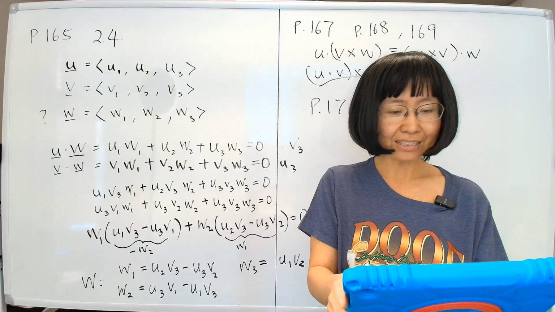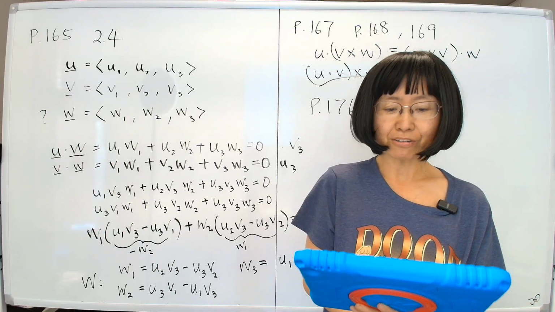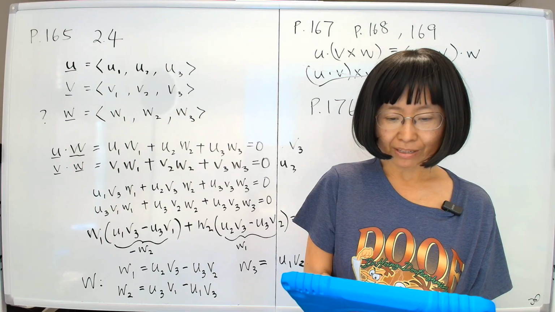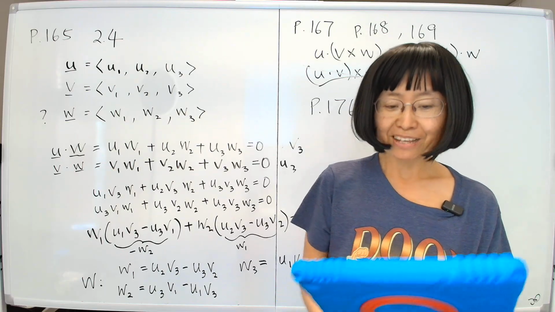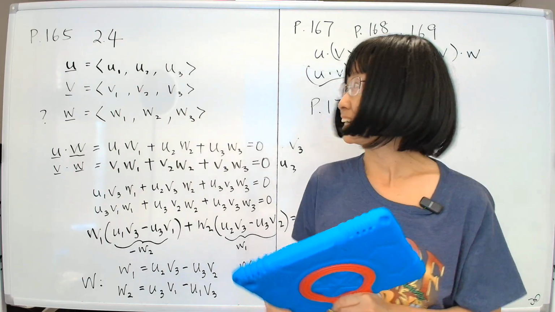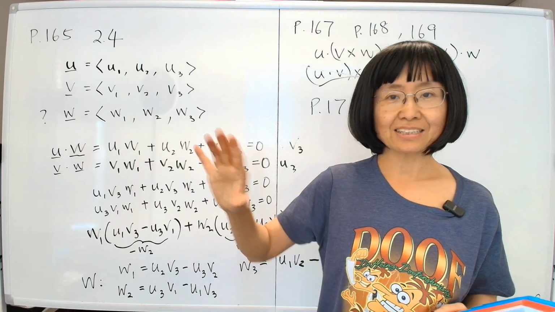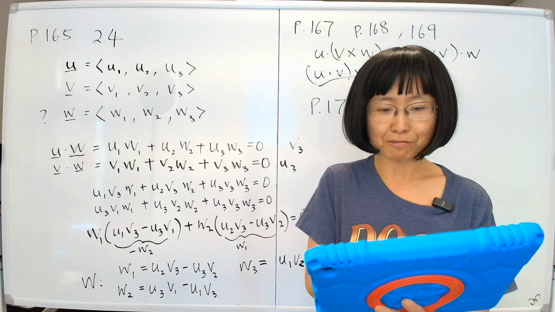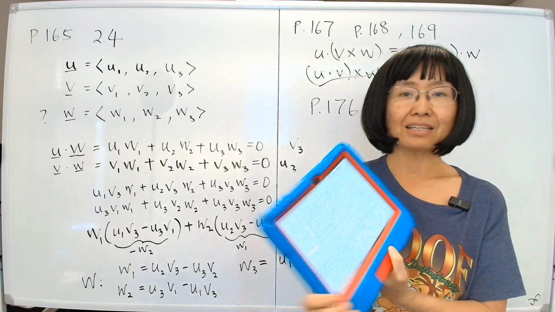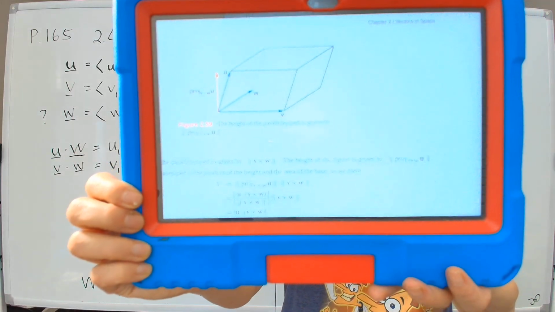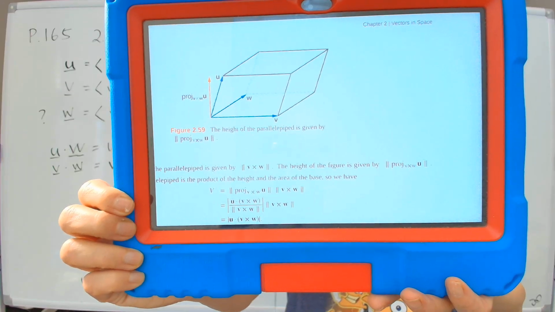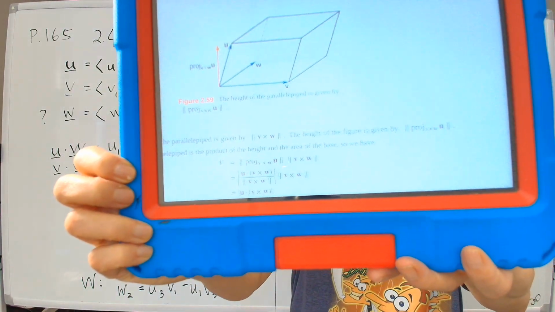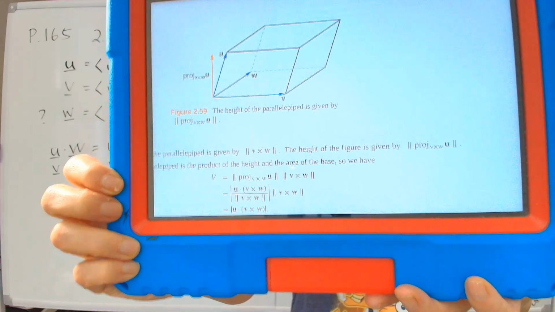So then let's look at the next thing, which is the volume of a parallelepiped. The right pronunciation is probably something different, but I'm just going to call it the parallelepiped. It just means something in the shape of a 3D parallelogram, like this. In other words, you have a box, but it's slanted. Somebody pushed it over. So it's a slanted box, and it's formed by three vectors all lined up along one corner, u, v, and w.